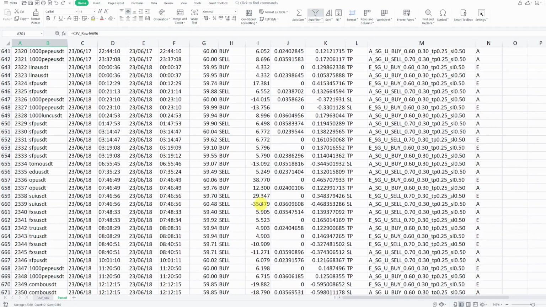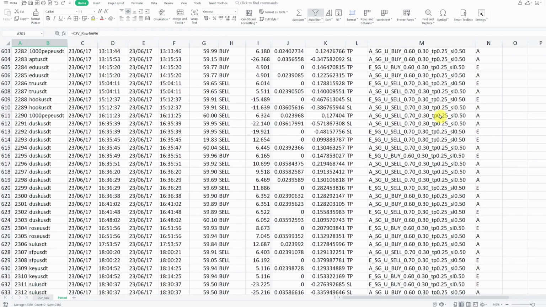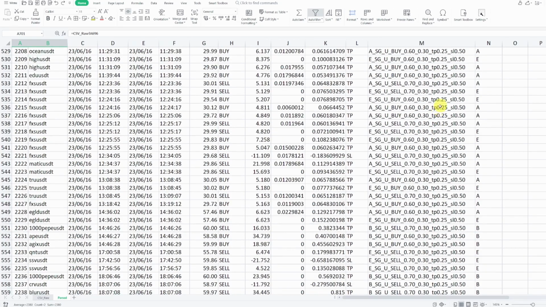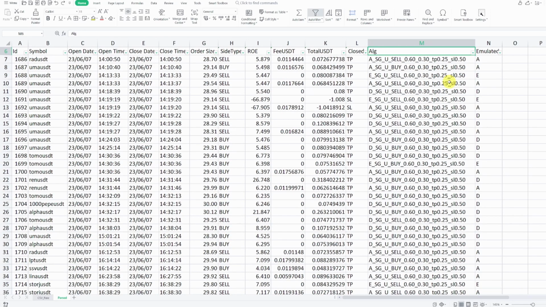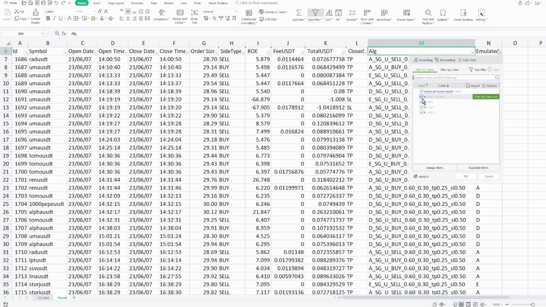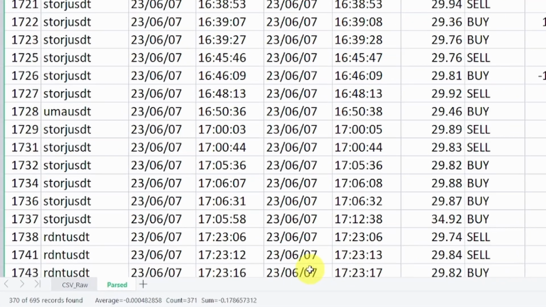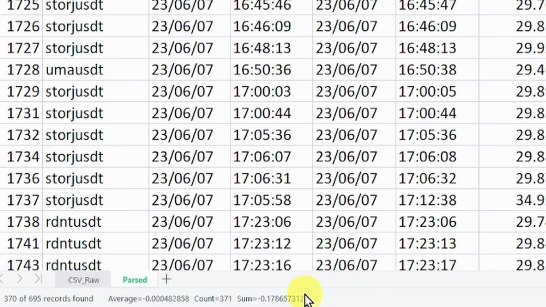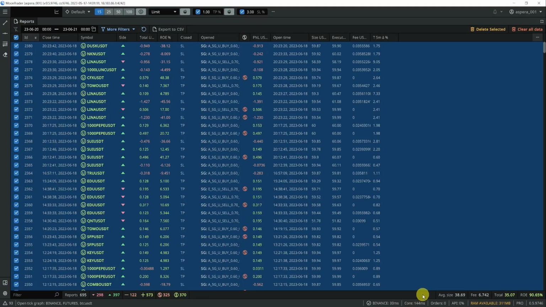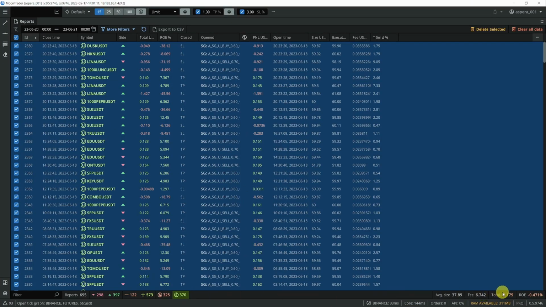And here, let's verify that I have the correct numbers and the correct transactions. If I go over here and filter only the A, which means my real algorithms, and check the total USDT, we have down here at the bottom exactly minus 17 cents, just as we have right here.